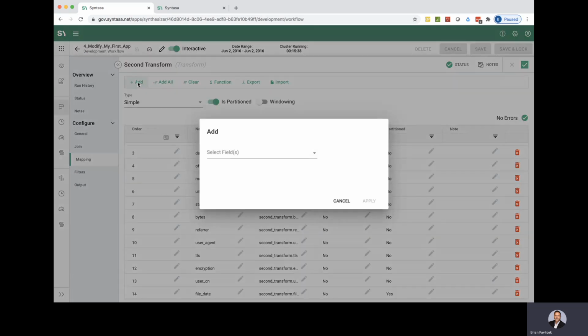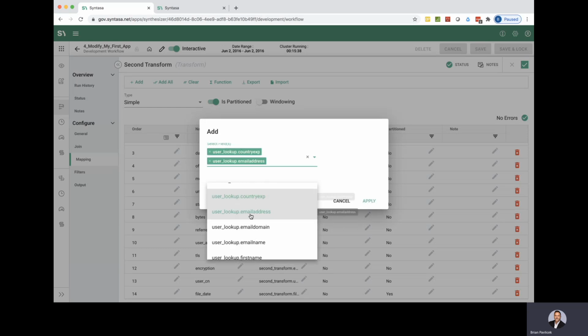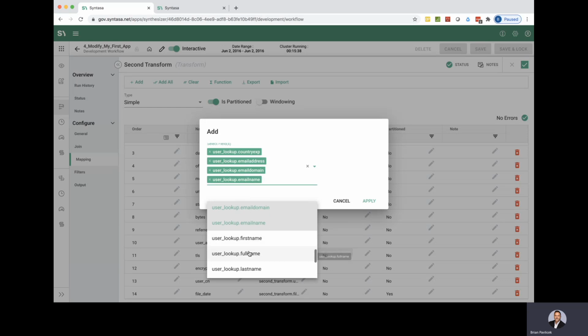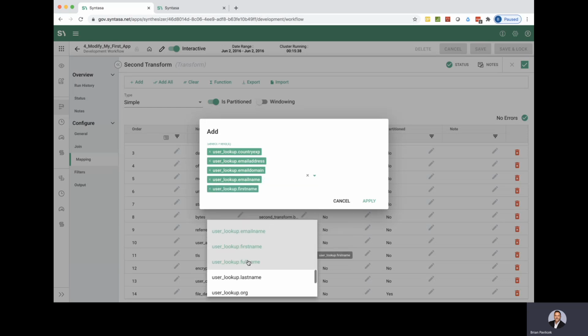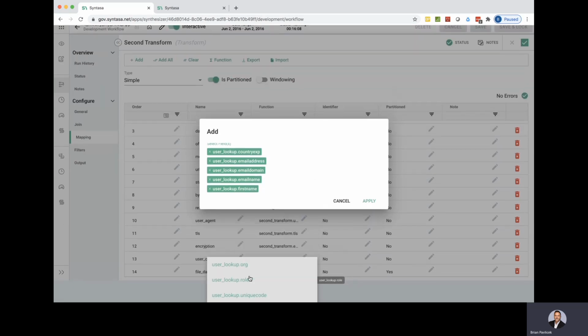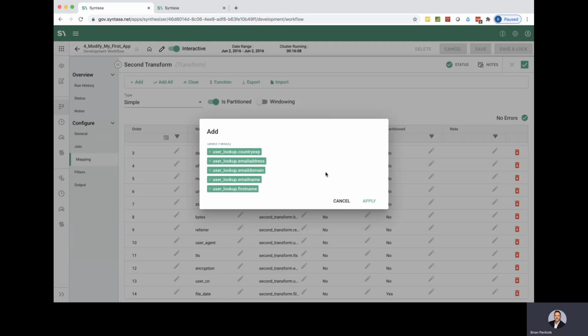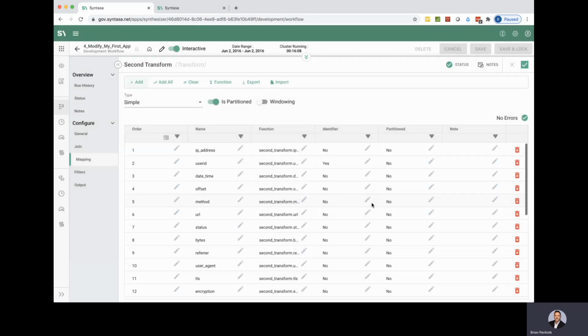So we'll just click the add button, and you'll notice in here, if we click on select fields and scroll down, we'll see that there are all these user fields available now. So we're going to click on every single one of them because we just want to bring them all in just to get an idea what data is available for our analysts or data scientists to use in a later process. So once you've selected them all, click apply.